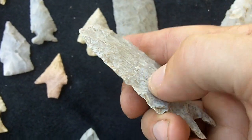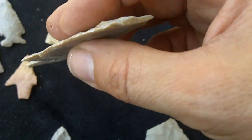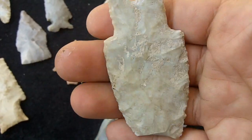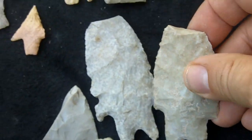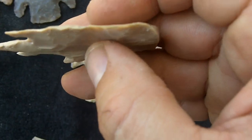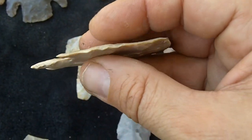Some of them are very interesting. This looks like it broke during manufacture, but some of the chipping is very odd and the edge is very thin. You hardly ever see any platform preparation on these. This edge is kind of thick, but this whole point is thick and it looks like it's in a partially completed state — it needed to be refined and sharpened a little bit better. Some of these got real thin, and I think that's why this one broke. But the edges are incredible. It took me a long time to become proficient enough to even get close to this type of edge.